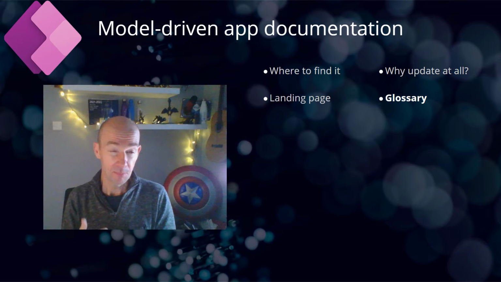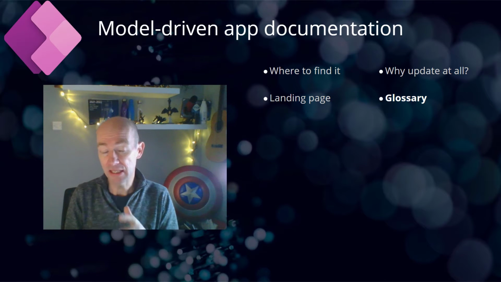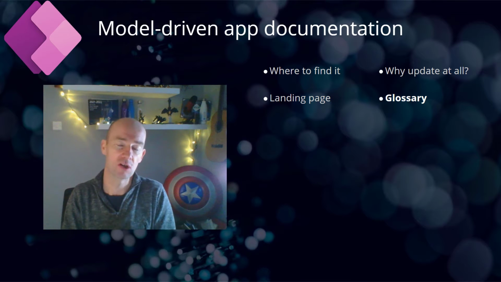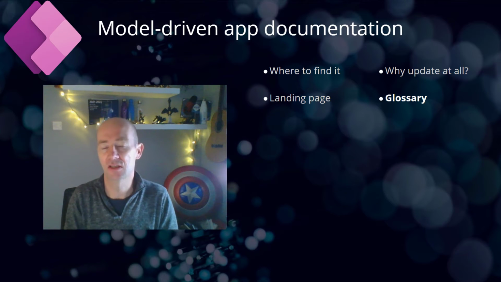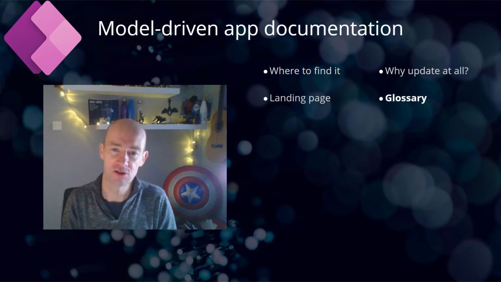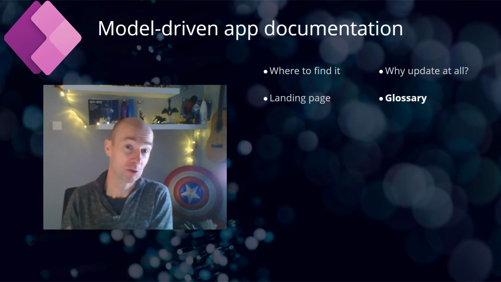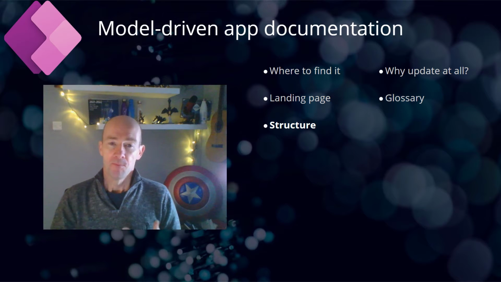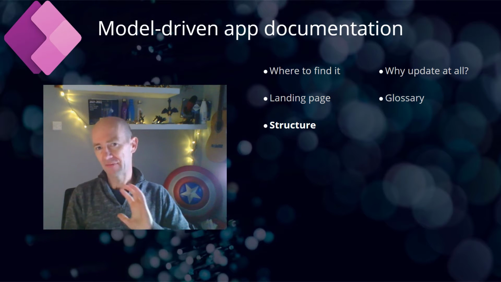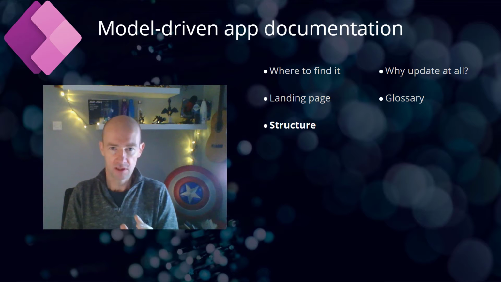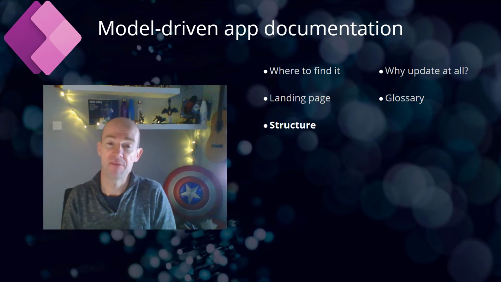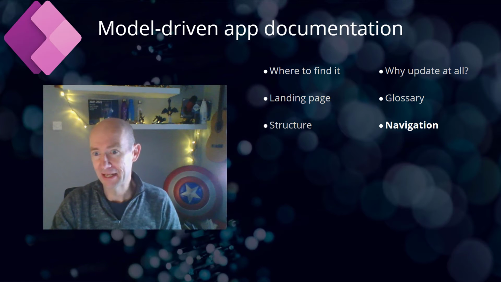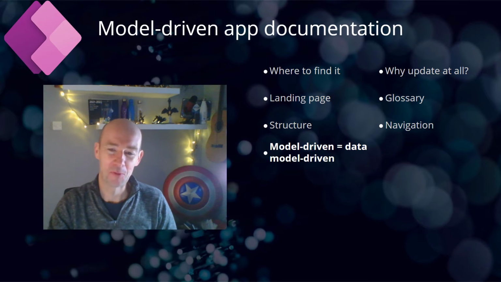And then I'm also going to point out the glossary, which was a really key page that was introduced into the documentation to make it a little bit easier to understand some of the features around model-driven apps and how they work. I'll also talk about the structure, because there's a navigation structure that it's important to understand, and there are some changes that have been made to the navigation structure. I will point those out. As I say, navigation structure is an important thing.